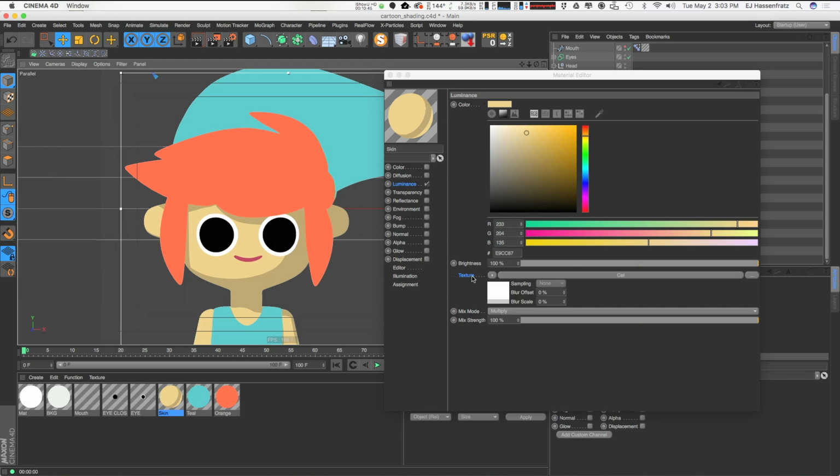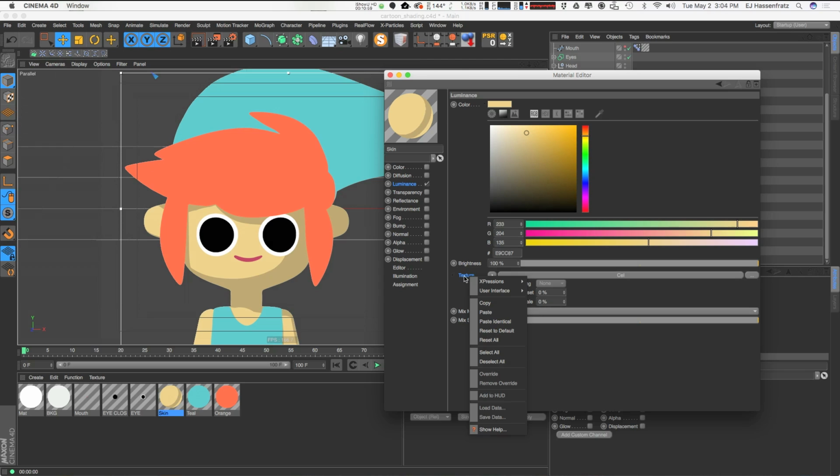So what you need to do to initiate this is, whatever you want to have be driven by one object or one parameter to affect another parameter, you need to right click on the object or on the parameter you want to be the main parent or that main driver, and just go to expressions and set driver.